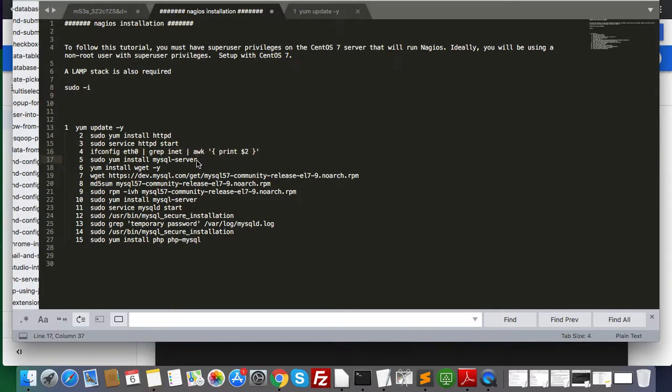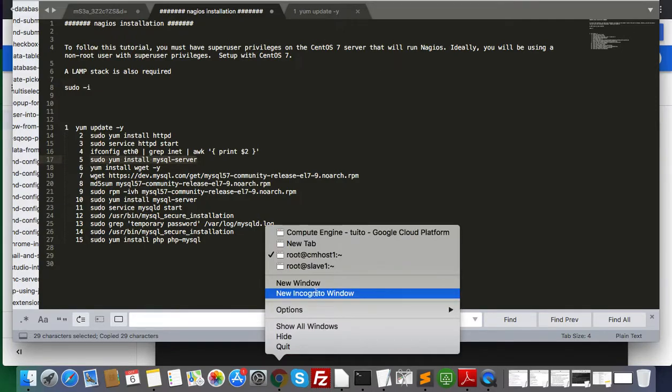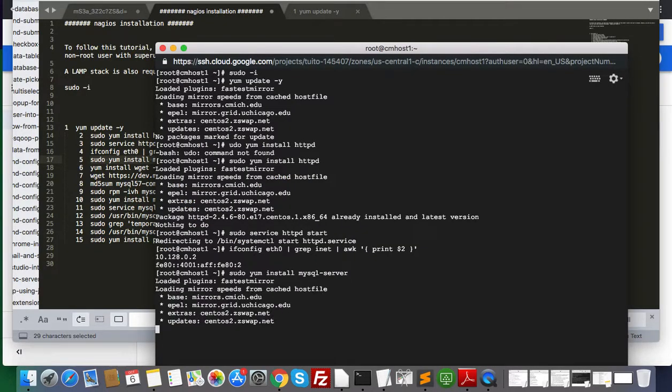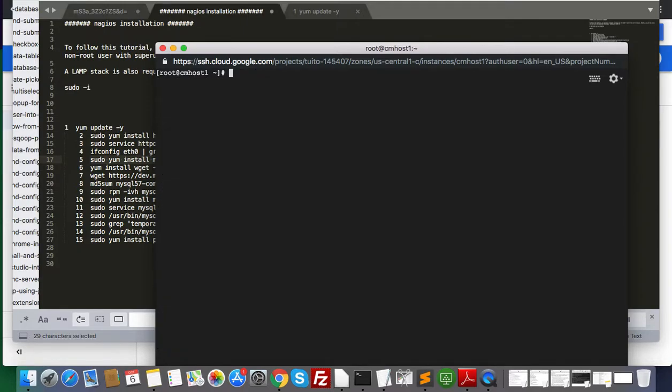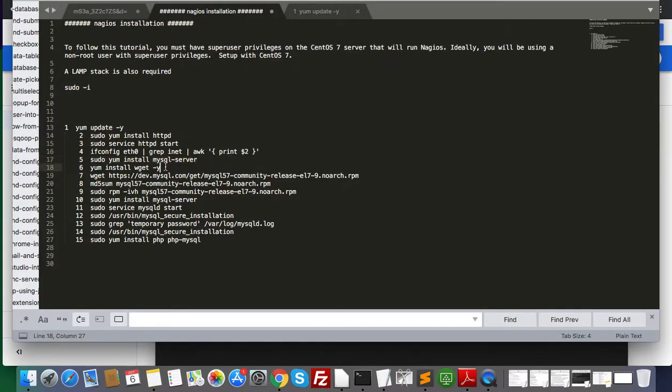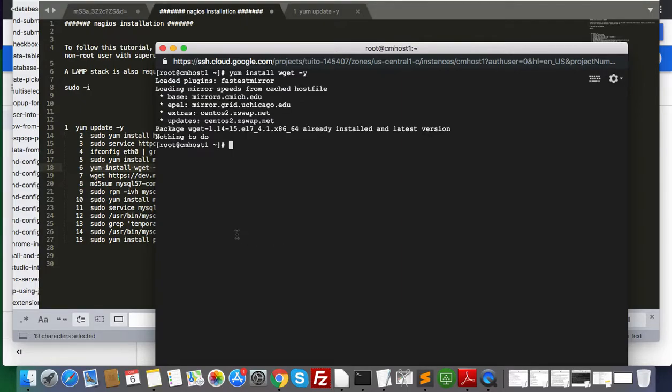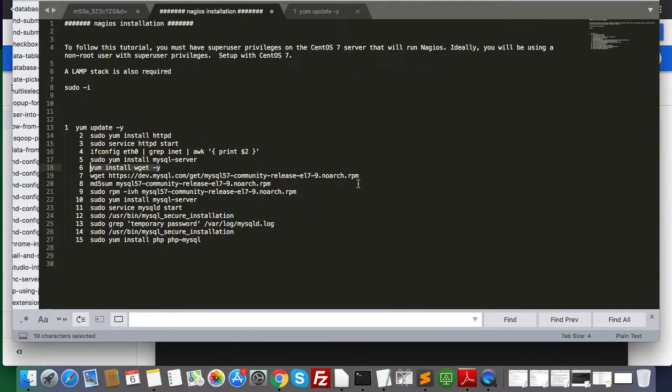Now we'll install MySQL server. Using this command it won't work because we need to download the RPM first. See, no MySQL. So first we'll install wget for downloading packages. It's already installed.